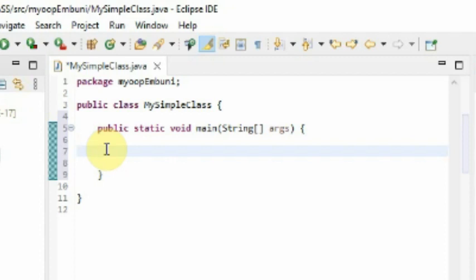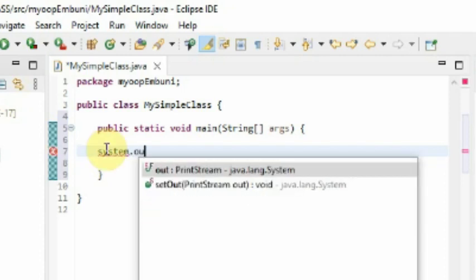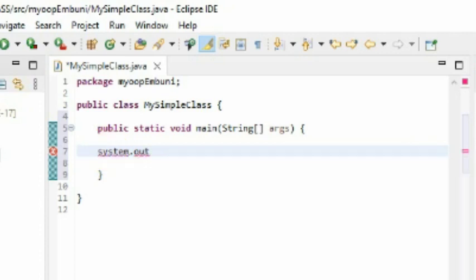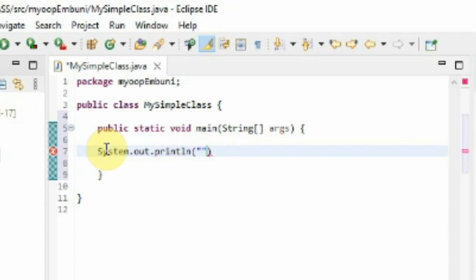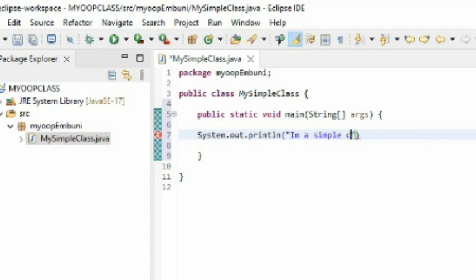So we want to print, and therefore system dot out dot println. You can work with ln, and then it ought to output something like I am a simple class in Java, and then always don't forget to terminate there.